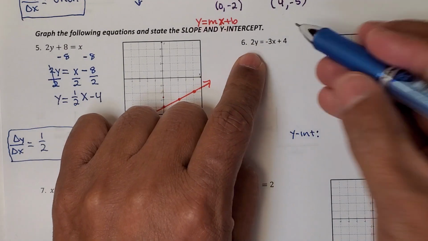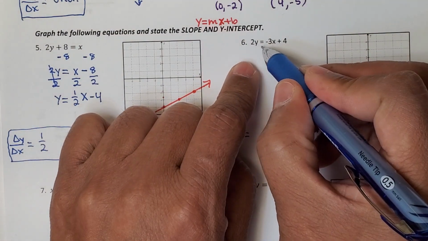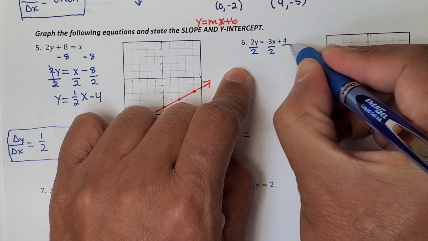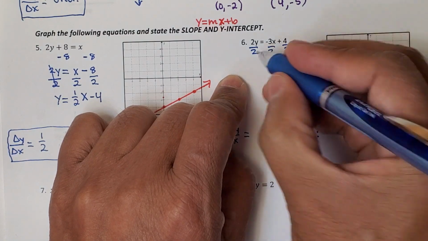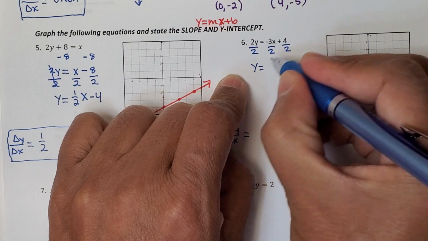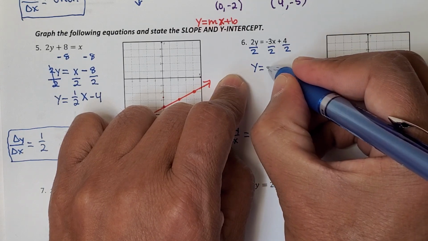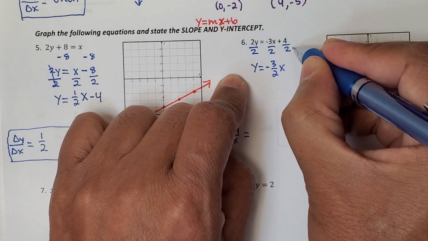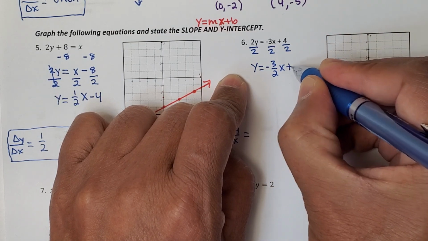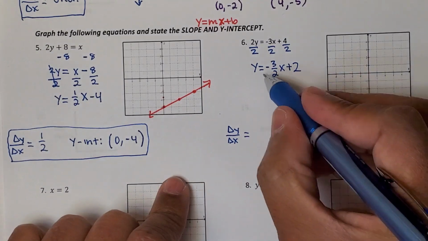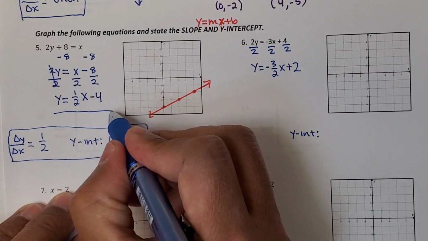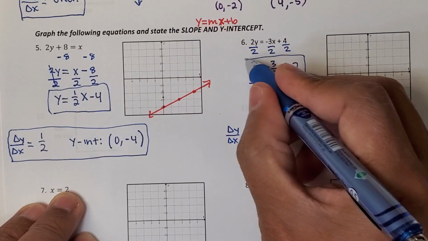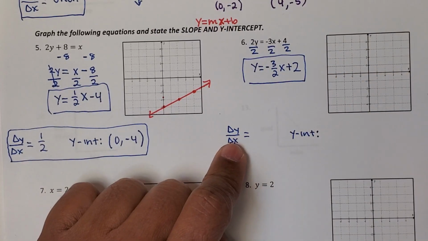Again, this one has 2 in front of the y, so all I need to do here is divide by 2. So I'm going to divide this by 2, and this one by 2, and this one by 2. So all 3 terms. Okay, so then I have y equals, this gives me the slope here, negative 3/2 x, and 4 divided by 2 is going to be 2. So there is the equation. I didn't box this one in. I'm going to go back and box it in because that's part of my answer, and this one is also my answer here.